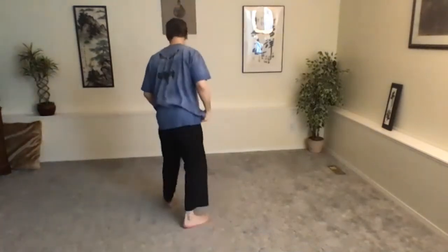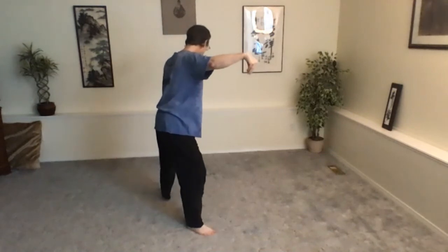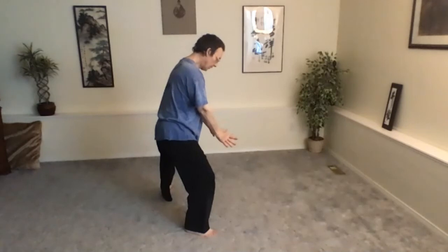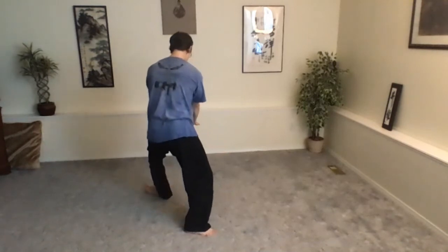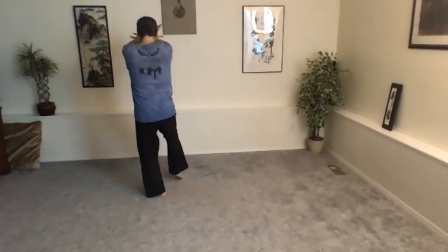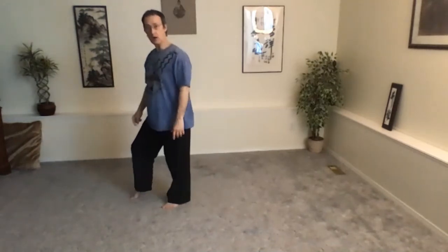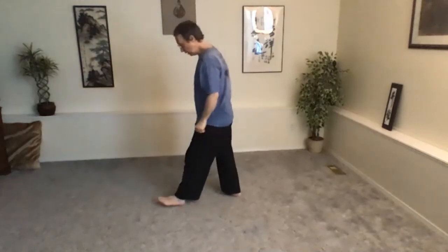Okay, so let's try that once again. So I turn on the right heel as I shift the weight back. As I sit a little bit into that right leg and right hip, I open my right hand and both hands slide down. Wrists come close together, palms down. Then I push off that right leg like before, open on the left heel, and shoot my right wrist under my left, come up, touch down. By the way, that's always the balance step. We keep that always. So unlike Golden Rooster, where we can surpass that balance step if we have the balance and control, come straight up. This is part of step up to form 7 stars. Touching down on the right ball of the foot. It's part of it. Okay, one more time.